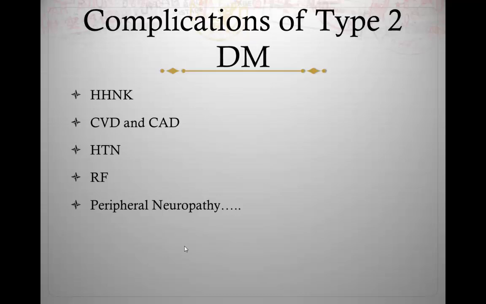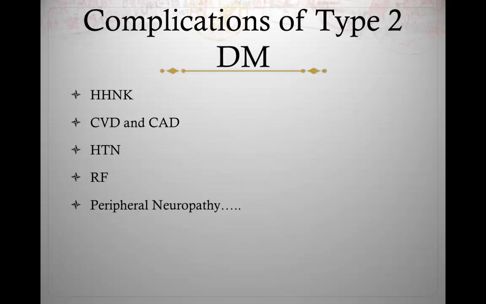In addition, before we go into complications that are very similar to type 1, you have exenatide, which is Byetta. It is also an injectable form that mimics the secretion of insulin by the pancreas. You have sitagliptin, which is Januvia, and you have pramlintide, which is Symlin, an injectable form as well.